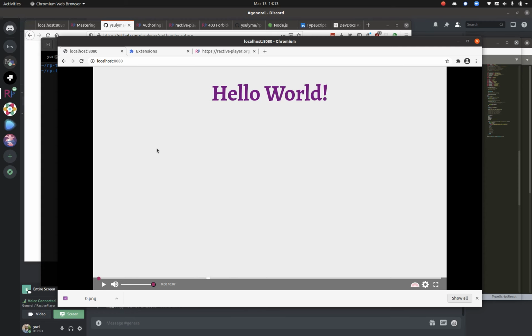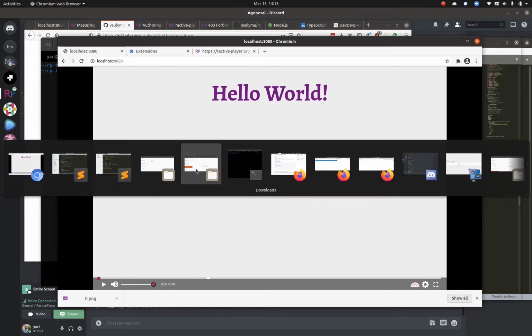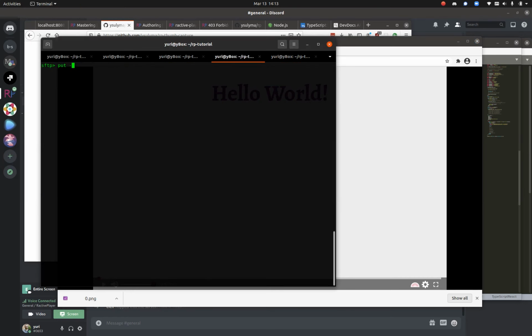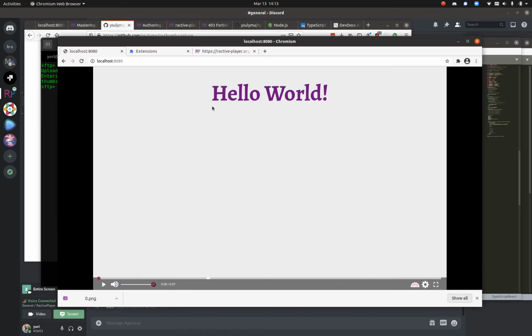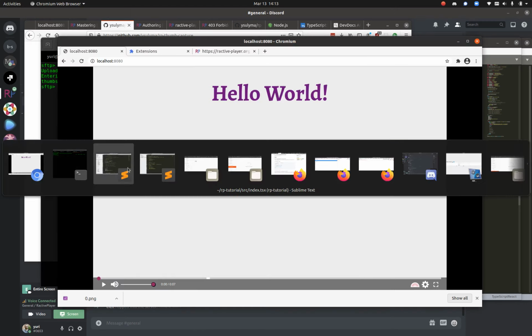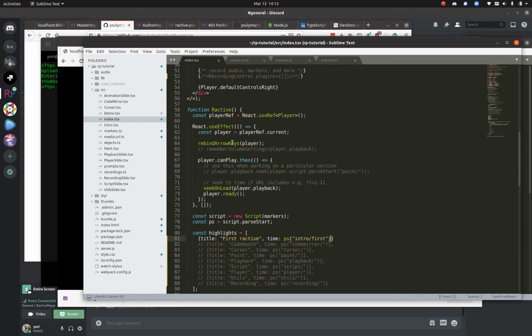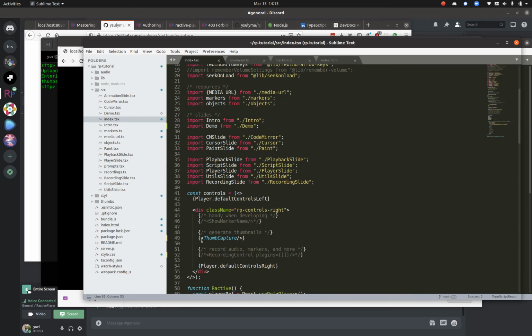To get that onto your server, you have to put the thumbs directory up. After I've recorded the thumbs, I want to take the code for that out of here.